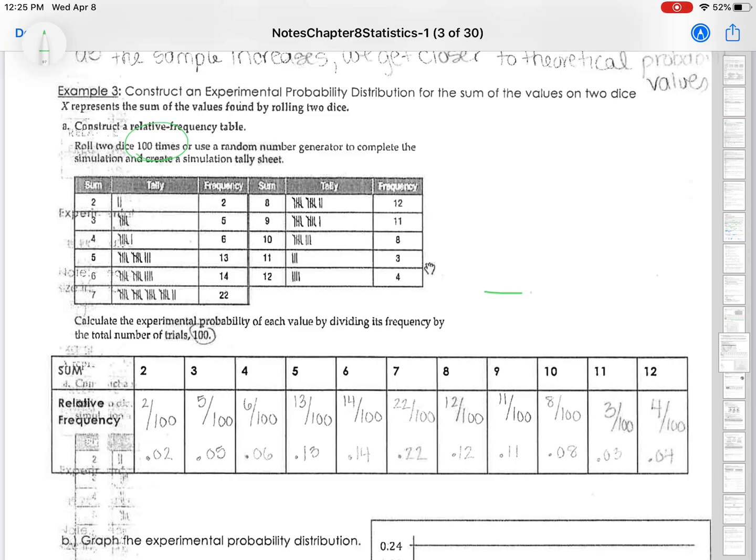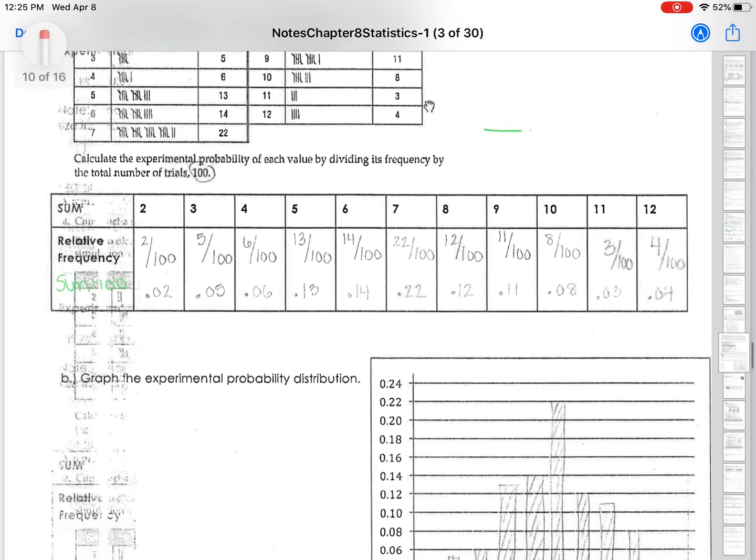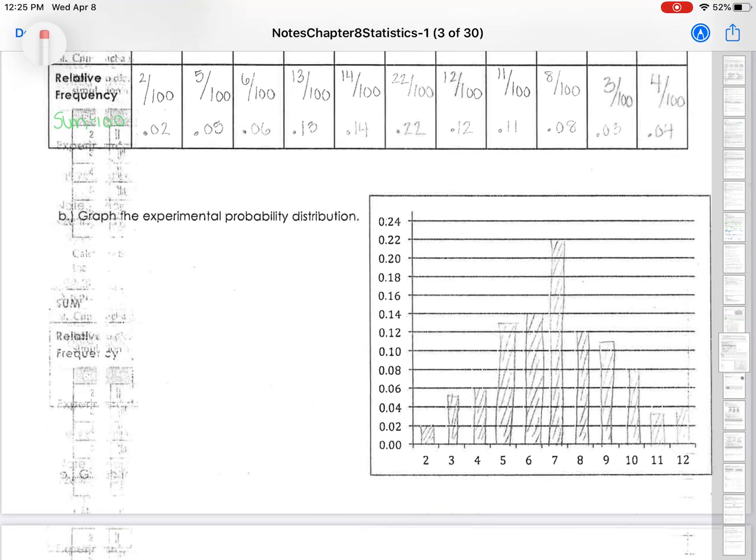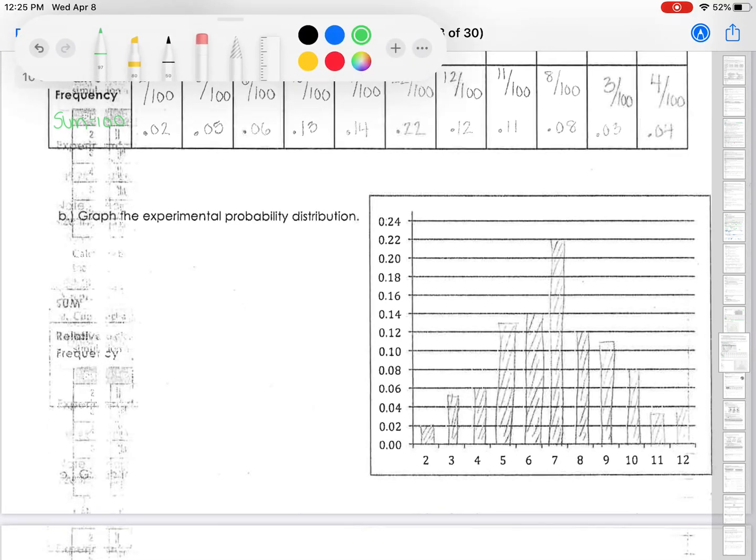Now, when I say sum, I mean the total possible outcomes that we're working with here. So this is the tally sheet that we come up with. Similar to what we did before when we had the 2 dice, the red die and the white die with the chart. We look and we say, okay, well, what got me a sum of 2? Well, that's right here. My frequency is 2. So the sum is equal to 100. So for relative frequency, remember, relative frequency is the frequency over the sum. So 2 over 100, 0.02. 3, we had 5. So 5 over 100, 0.05. And you work your way all the way down the line.